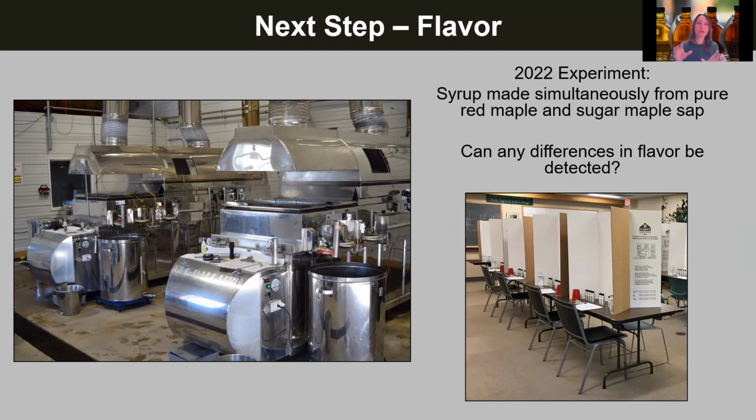And we'll also be doing the study, we'll be making syrup at the beginning of the season, the middle of the season, and toward the end of the season also, to make sure that we account for that part of the season where, if they're going to make buddy syrup earlier, we would catch that. But again, even in the yield study, we're seeing that that is unlikely to be the case, at least based on the observations in that study.